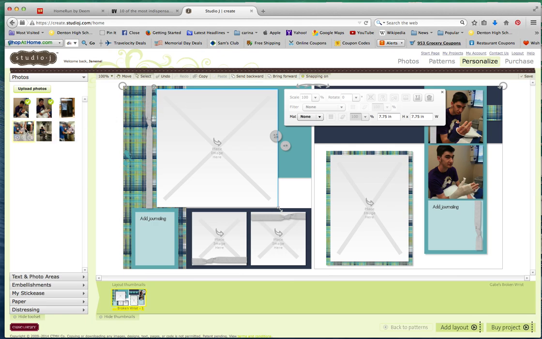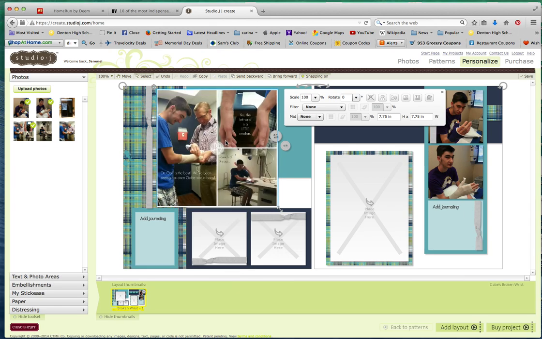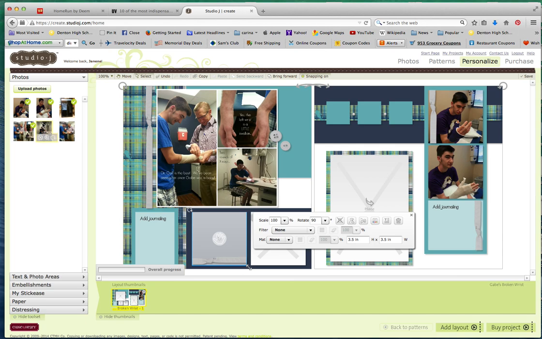Now here's the cool thing. I can take this and I can click and drag this here, and it will populate itself in the photo to the size that I want. And now I've got that on my scrapbook page. So isn't this just a fun and easy thing to do? It is as easy as just clicking and dragging and dropping your pictures. So easy and so fun.